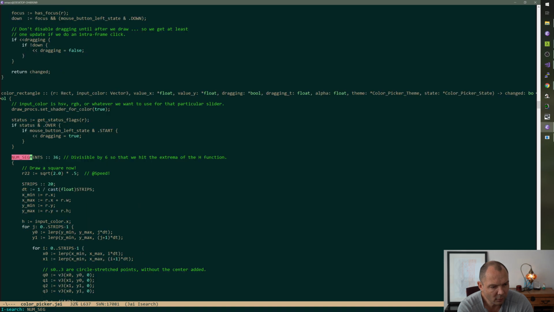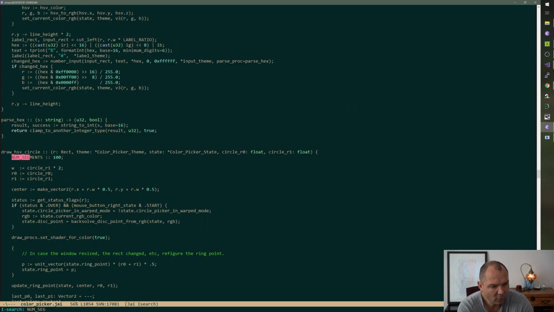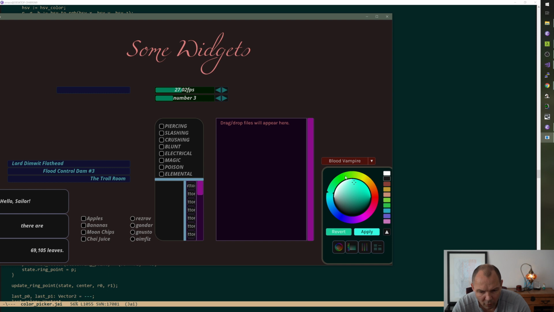That's the slider. That's the rectangle. So there's 100 segments in this circle. If you look really close, you could probably see them. But 100 is pretty round, right? That's 3.6 degrees per line segment. So yeah, that's the thing, it really doesn't take that many functions to be able to do a wide variety of stuff.